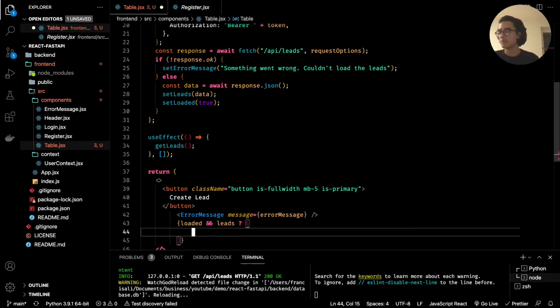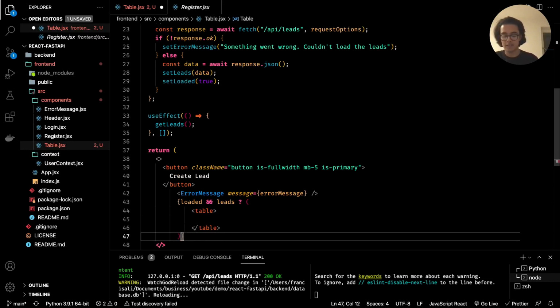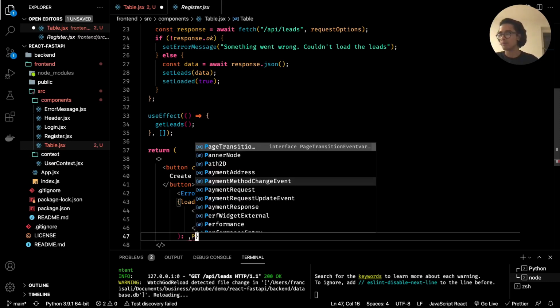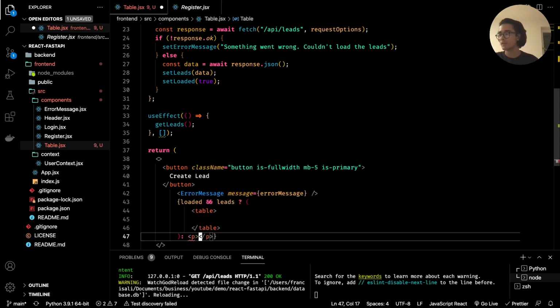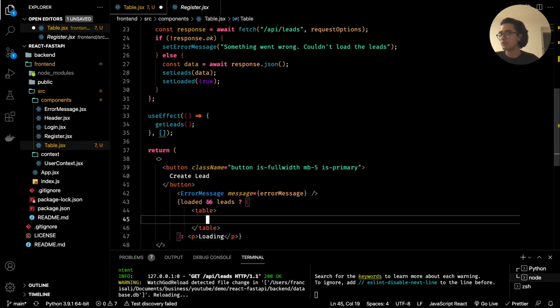And within that, we can go ahead and say the table, and just at the end here, just so we can fix this error right away, we'll just say p, we'll just say loading. So if there are no leads yet or anything like that, if we're still waiting to get our leads, it will show this loading message.